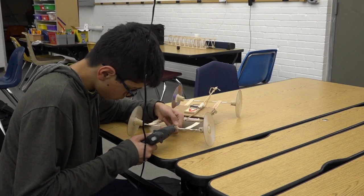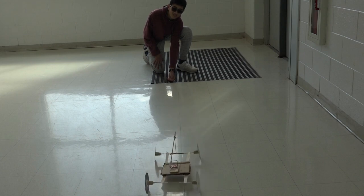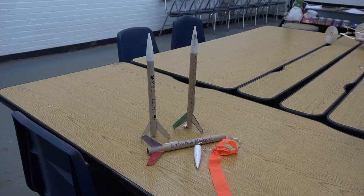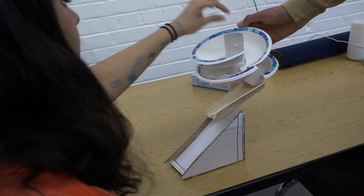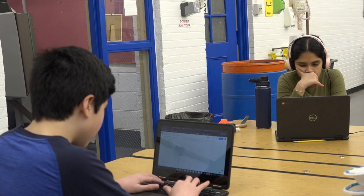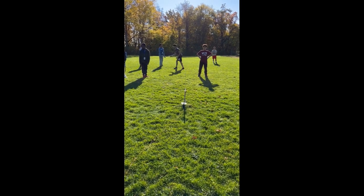Are you interested in launching model rockets or building a mousetrap car? What if you're presented with a problem and you can solve it in any creative way you want? Mechanical and Aerospace Engineering is the elective for you. This elective is very hands-on and students can work with their friends to create numerous projects. Students are constantly thinking about how to make the best design for certain criteria. Harness your knowledge of science and engineering and blast off into this elective.